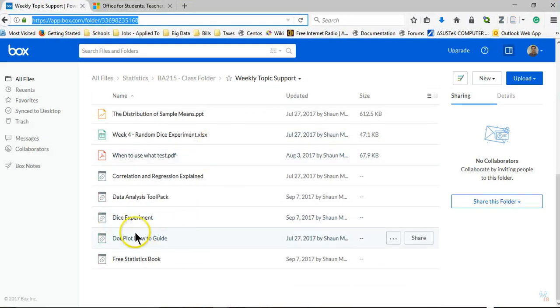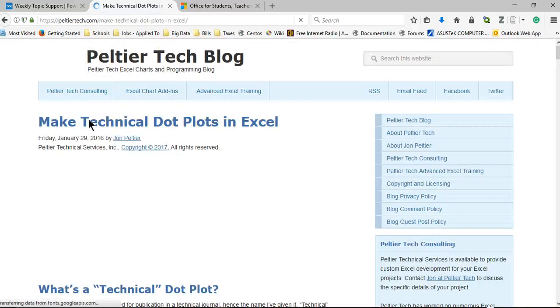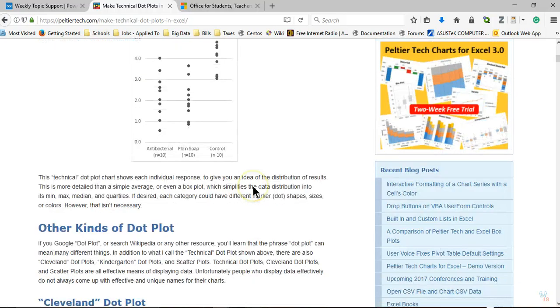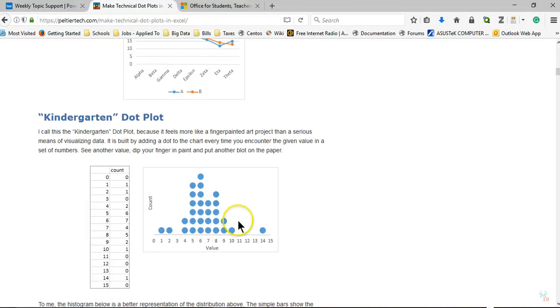All right, let's see. Here's our dot plot how-to guide. That's pretty neat. I already have it there. That's a little graphic I put together, and there's a website already on that. This is what you're supposed to be doing right here. Basically, you're summarizing information, doing counts for it, and then doing the graphing. So we need to get to this point. You guys agree?